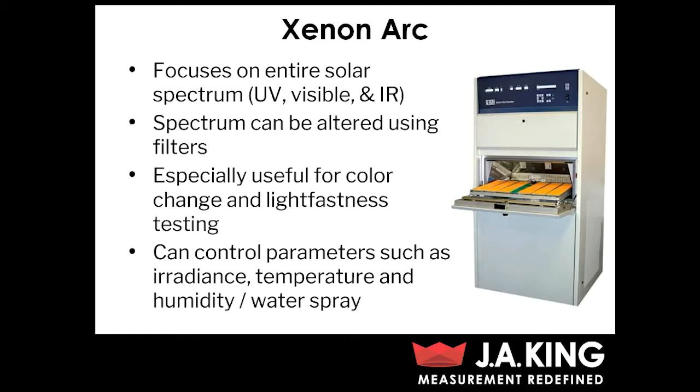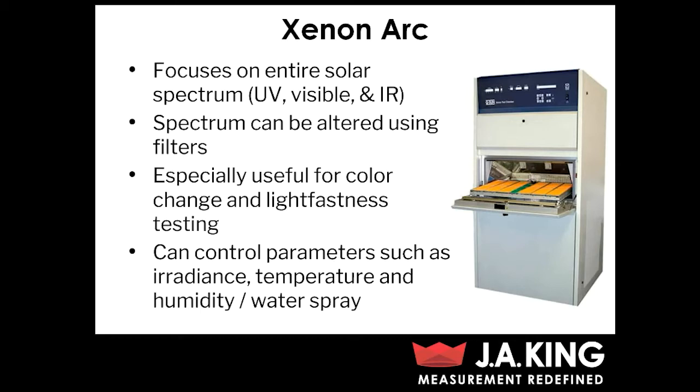And daylight filters are going to simulate true sun exposure, whereas window glass filters are going to simulate sun coming through window glass. And this is especially useful for color change and light fastness testing, mostly just because it does output that wide wavelength spectrum. And similar to fluorescent UV testing, this is controllable as well. So you can control your irradiance, your temperature, and then typically Xenon Arc testers either can control relative humidity or they'll have a water spray function to introduce that moisture.